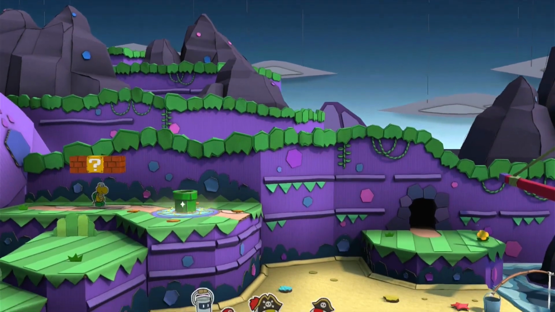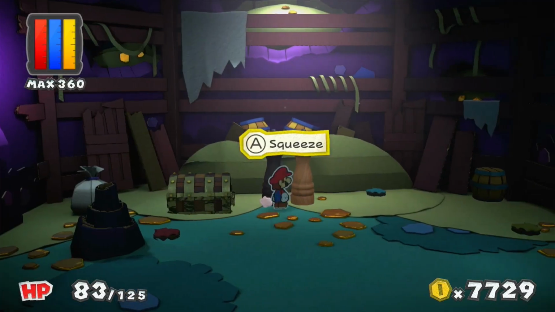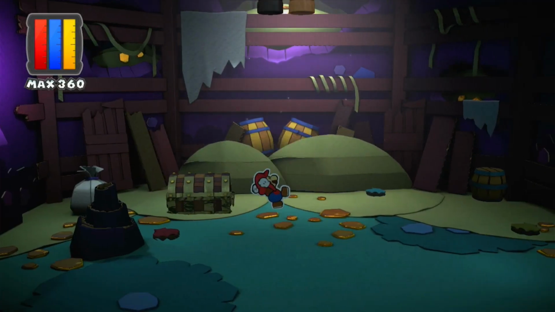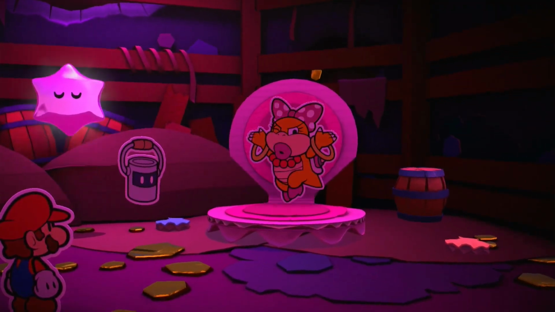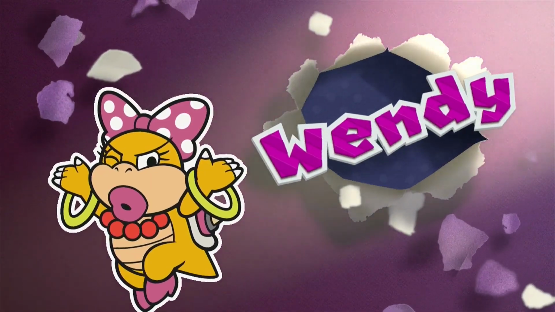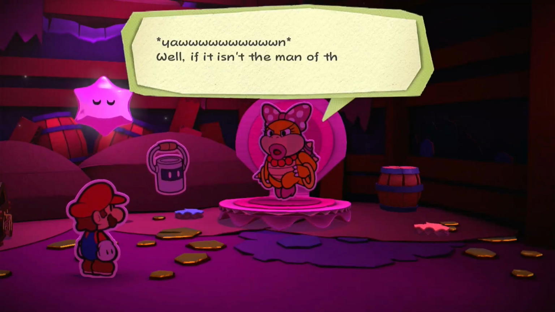Before going back to the poison chamber room, head into the alternate world version of that room to grab the salt and pepper shaker thing. Back into the real world, we can now grab the paint star. But can you guess what happens? Wendy is here to greet us and stop us from stealing the star. It's time for another boss fight.